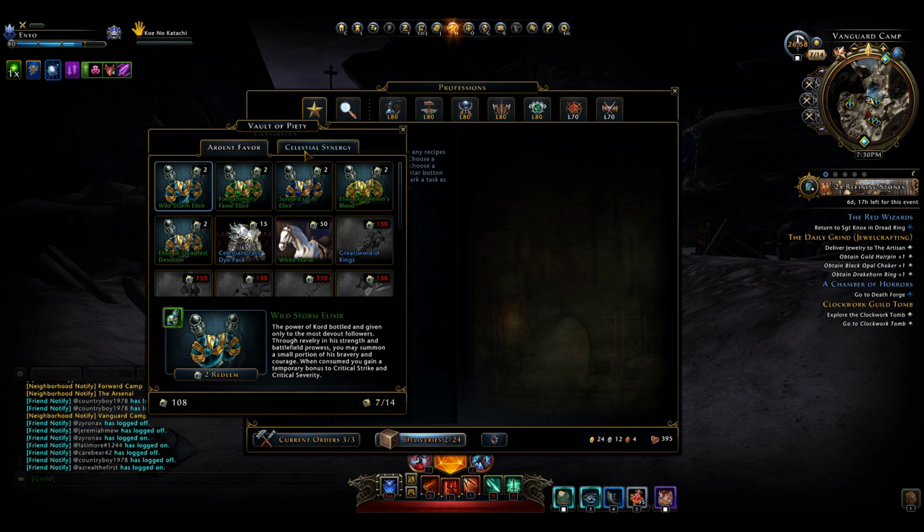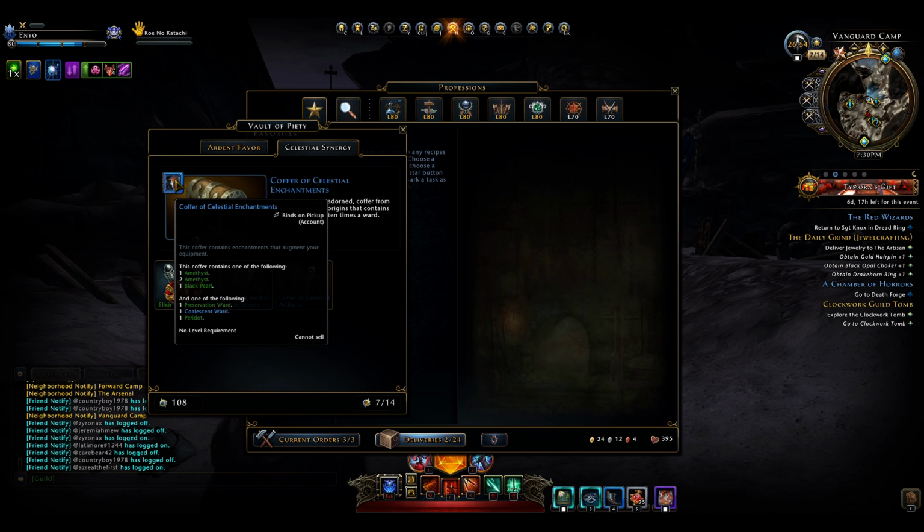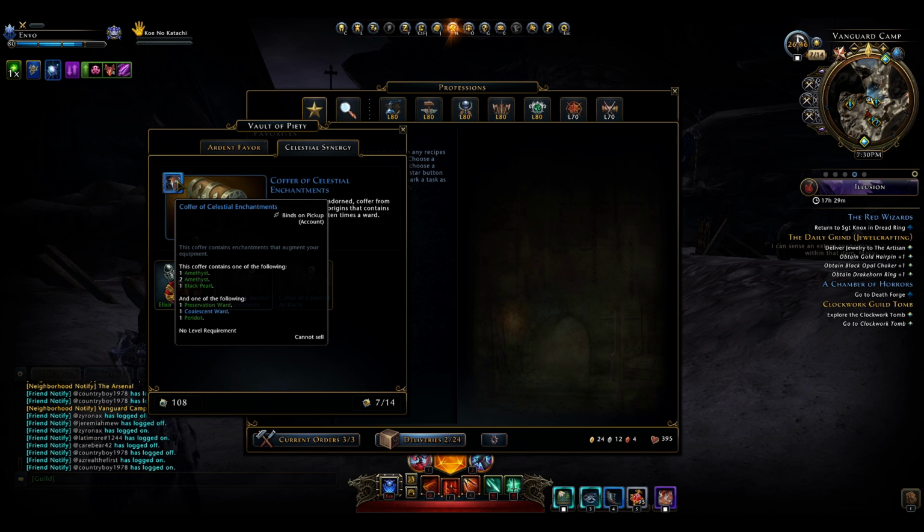Right, one thing I will mention, the Coffer of Celestial Enchantments, the gemstones do multiply but the preservation wards and the coalescent wards don't. So even if you open up one of these and you get a coalescent ward, it's only going to be one ward, not two. That's something that I wasn't even sure about. So again, I had to ask my guild. So again, shout out to Chronic Legion for their help in putting this video together.